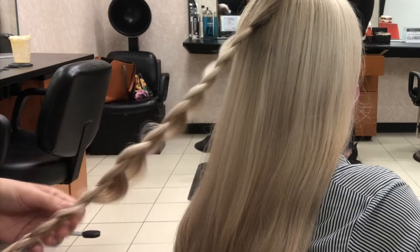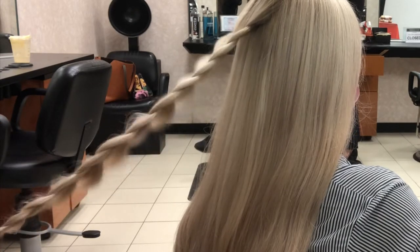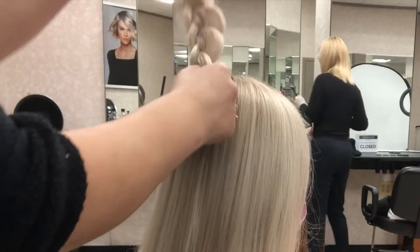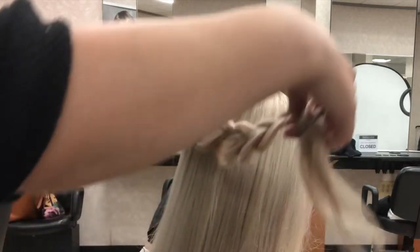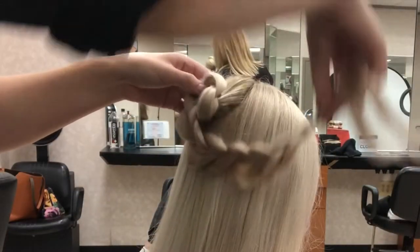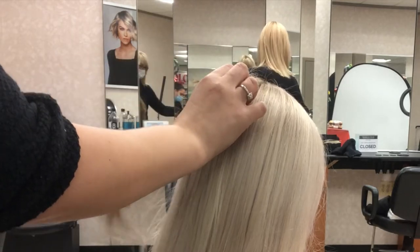So basically I just take a big chunk of hair in the back of my client's head, by the crown, and I do a regular braid. I like to fluff out one side of the braid and twirl it into a big circle and pin it onto the head, onto the crown. And that's the base of the Dreamcatcher.